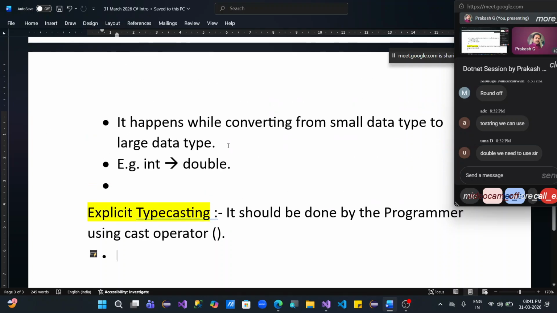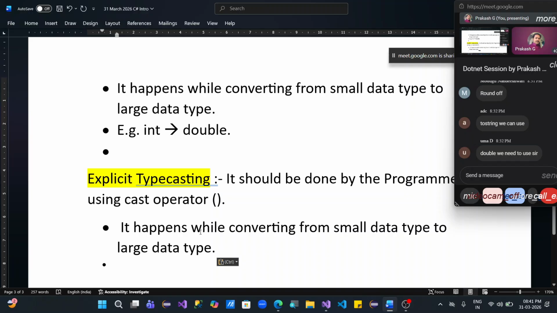It will be used while converting a big data type to a small data type. Reverse.